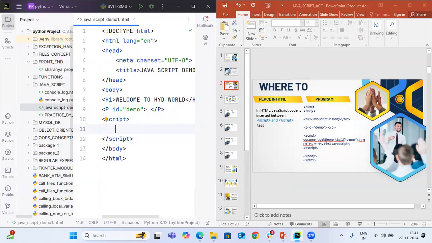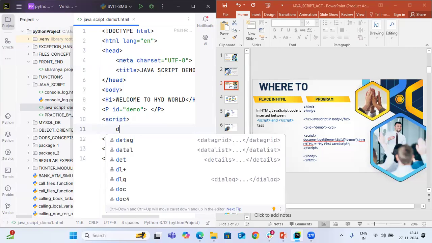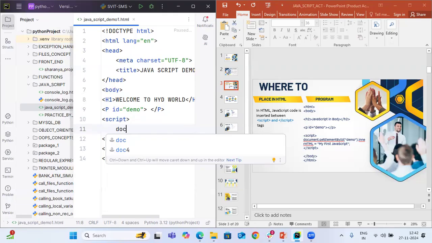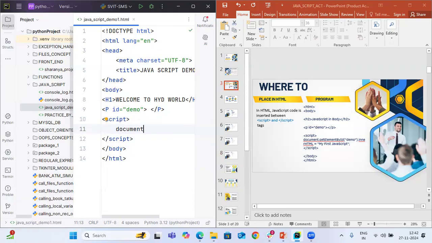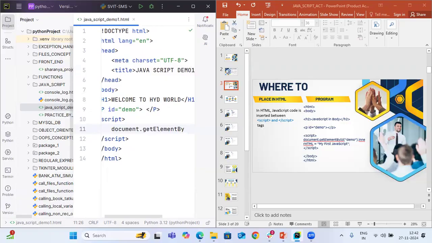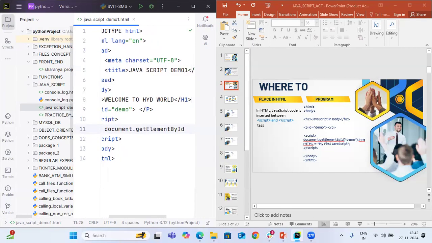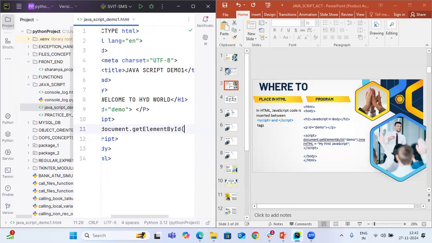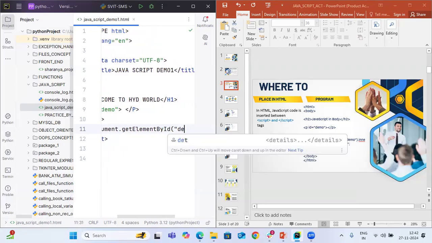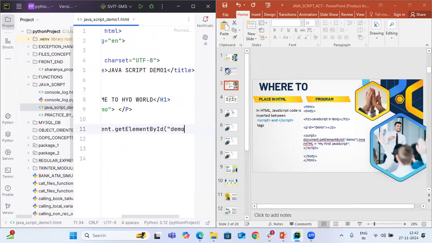Now within it, we want to access the HTML page content, right? So we have to go document.getElementById, a method where I'm going to pass demo, which is a unique ID.